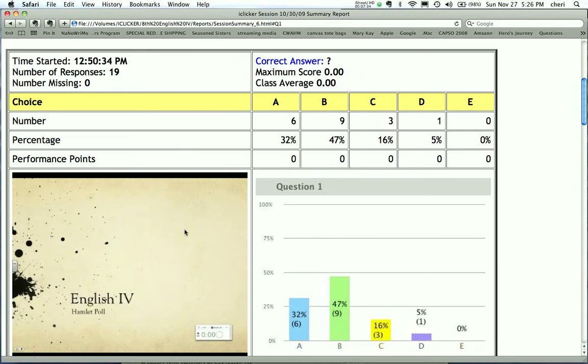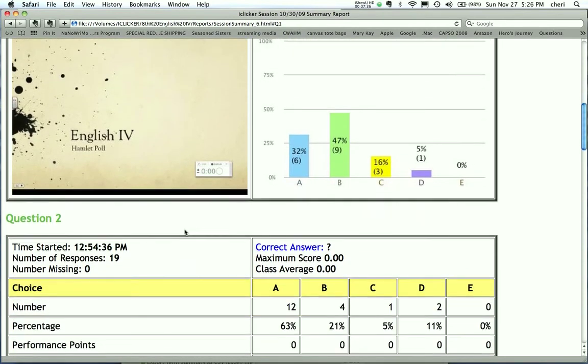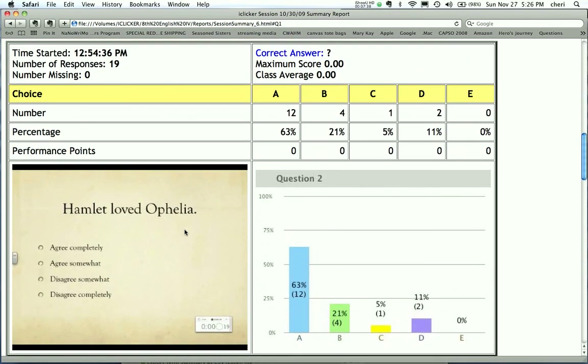And then this one shows what ended up being kind of a discussion with a little bit of a debate twist to it. I had the students come in. This was my English 4 class, and we had already finished Hamlet. Had them sit in a semicircle, and then I had 2 pairs volunteer to be in the hot seats, which were in the center of the room. And so they had to answer the question, and then the 2 pairs had to spend a few minutes listening to everybody else and chatting between themselves, and they had to defend the most unpopular view.